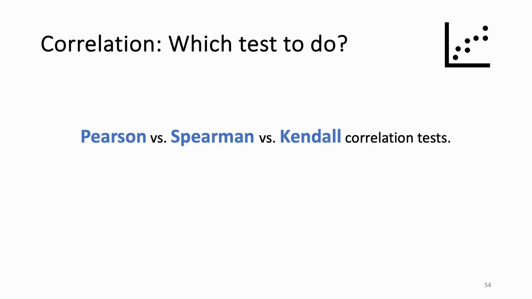Okay, so to conduct the test of correlation, we have different tests to choose from. We have Pearson, Spearman, and Kendall. Of course, the selection of one over another depends on certain assumptions, and we will see these tests and their respective assumptions and how to conduct them using the R statistical tool.